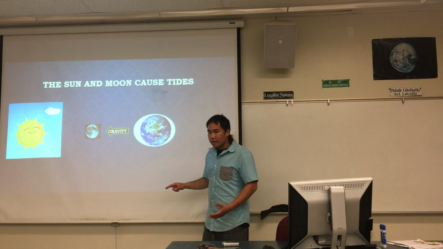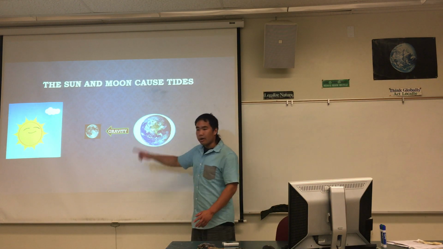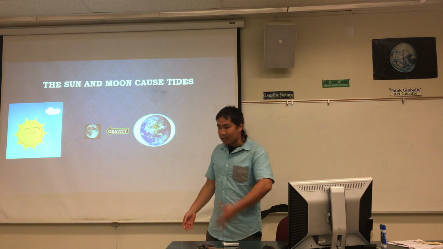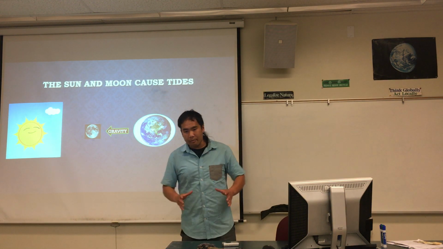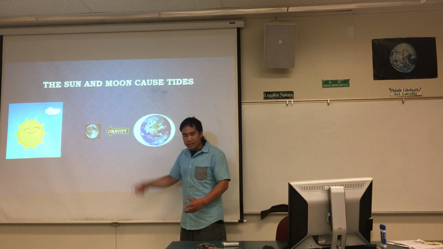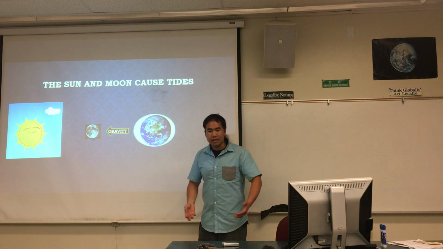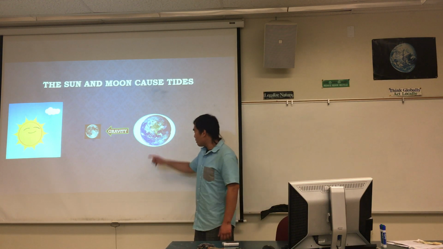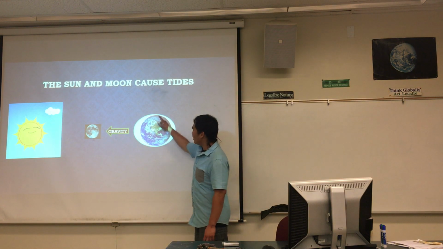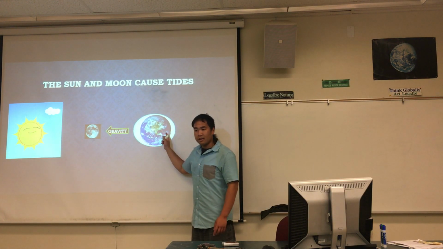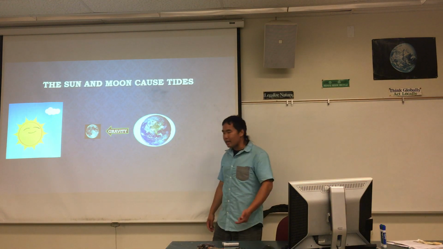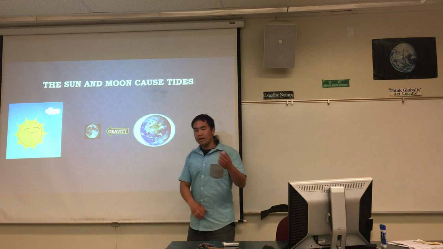What's going on is there's a limited amount of water on Earth. The water does not change. You don't increase the amount of water on Earth and you don't decrease the water amount on Earth, right? It's always the same limited amount of water. If you want to make more water go here, it has to come from somewhere. It doesn't magically increase. It comes from here. So you take the water away from here and you put them here. Does that make sense? So in consequence, the part where you add water to becomes high tide, and the part that you take water away from becomes low tide.